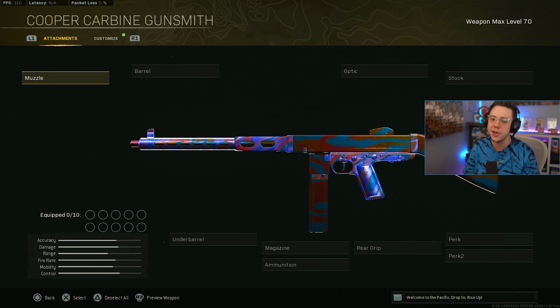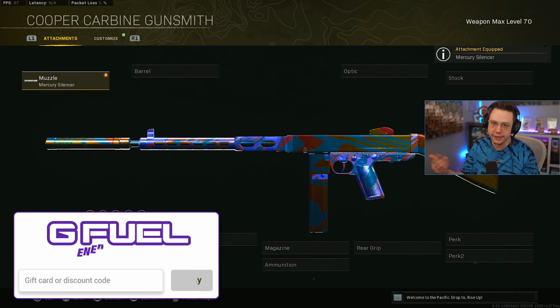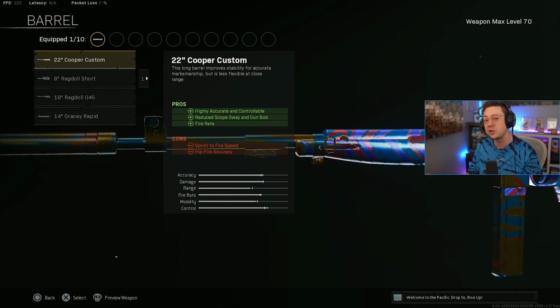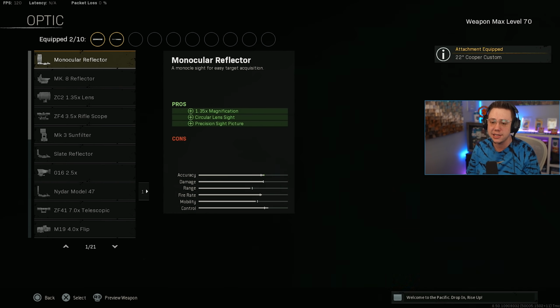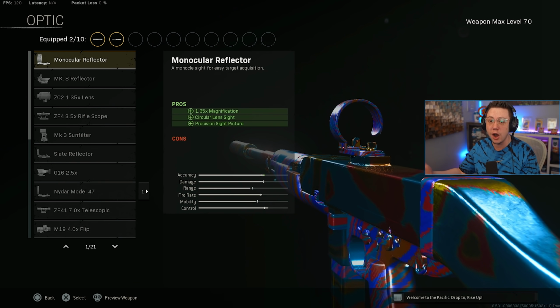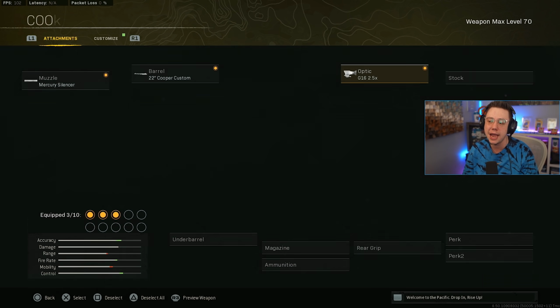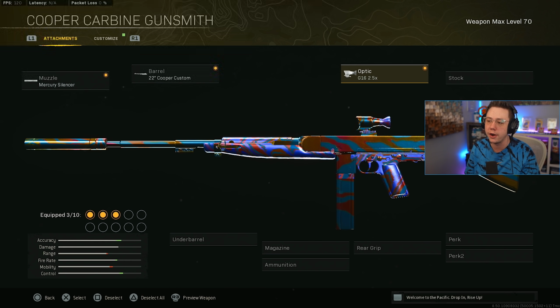I love this setup for the Cooper. Again, a pretty similar setup to what we've been using previously. Mercury silencer, same deal as over on the BREN. Cooper custom barrel here is going to give us better control, but also better fire rate, which is pretty ideal. So that makes it even better for some of those medium range fights. You could easily go for a 3 to 6 times scope if you wanted to here. Personally, I like rocking the G16 2.5 times. It's just nice and ideal for really any ranged fight, so it works well regardless of where you're fighting in any given engagement.